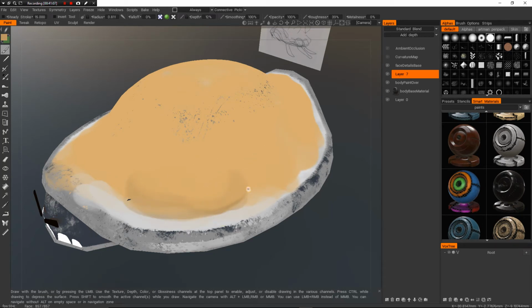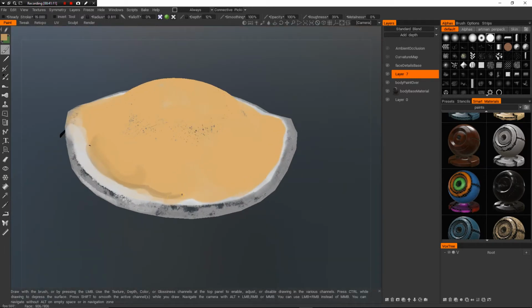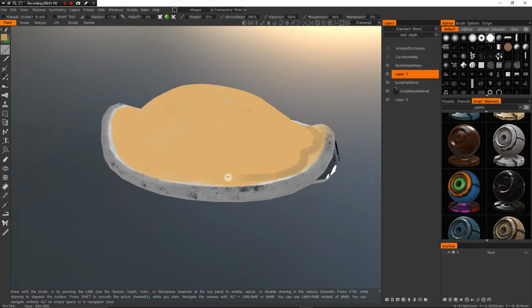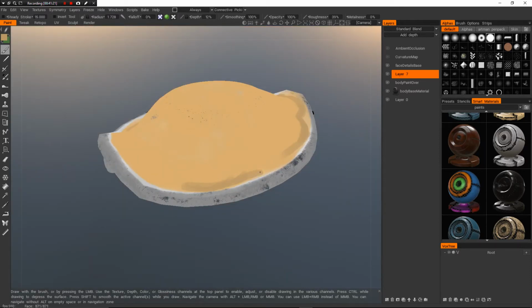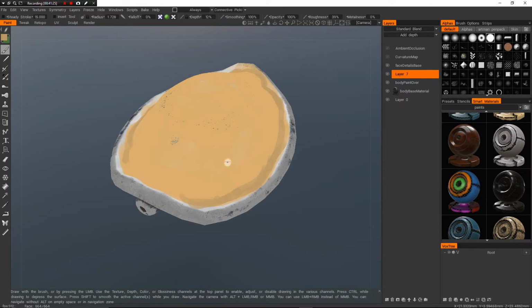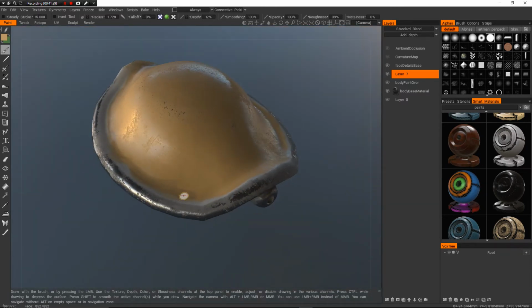And already I'm starting to get some ideas, so I can suggest some shell transition. So maybe some kind of border. I'm not being too precise with this. I'm just going in and painting. I'm going to press 5 to go back into my regular shaded view.